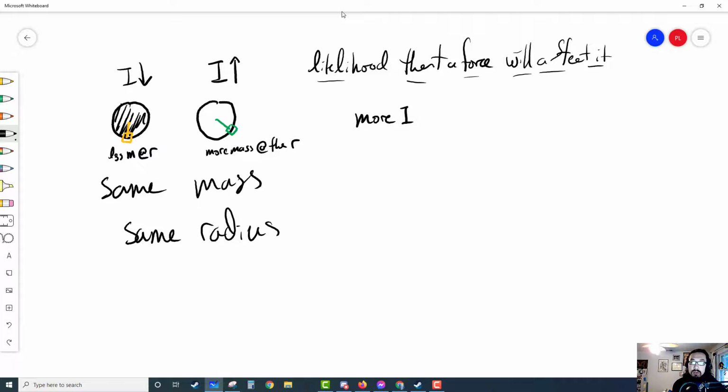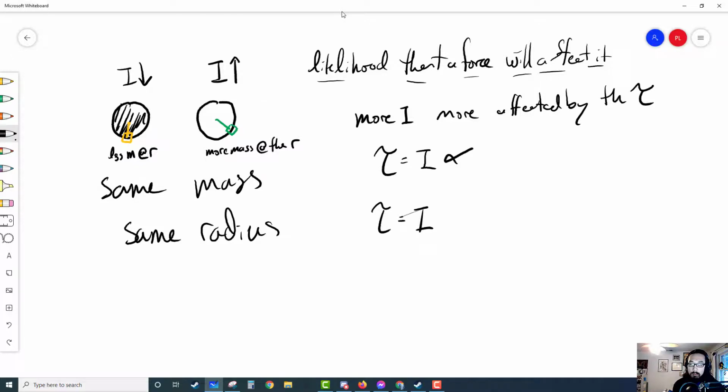If your inertia increases, it is less affected by the torque. We can say that because, of course, torque is equal to the inertia times the angular acceleration. So if we have an object I, and that object experiences a torque, but that inertia is super small, because of the way the variables relate to each other, the object will accelerate at a greater rate. So the change in velocity will be greater.